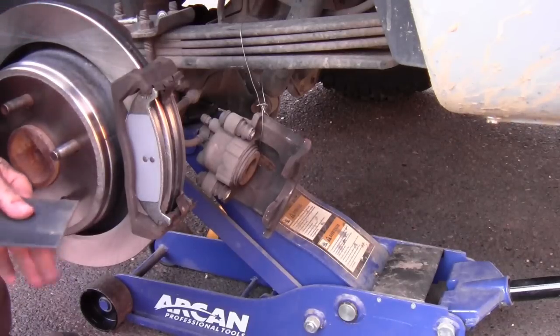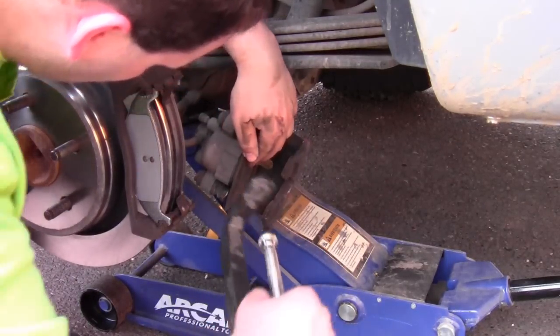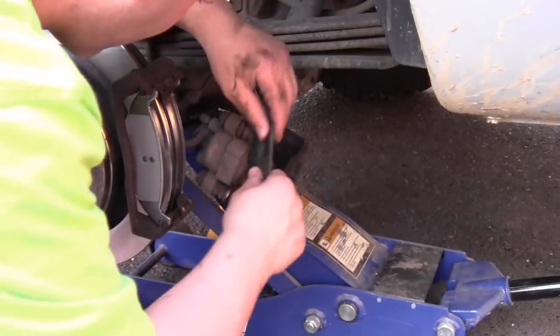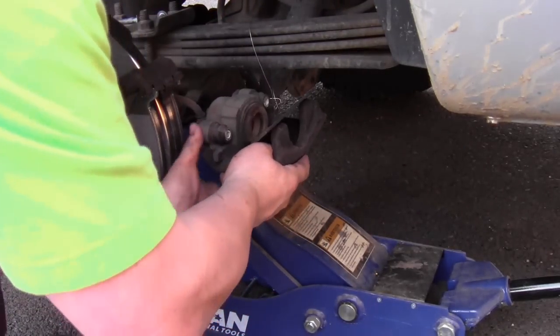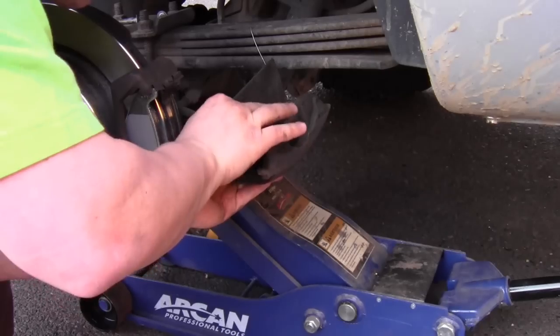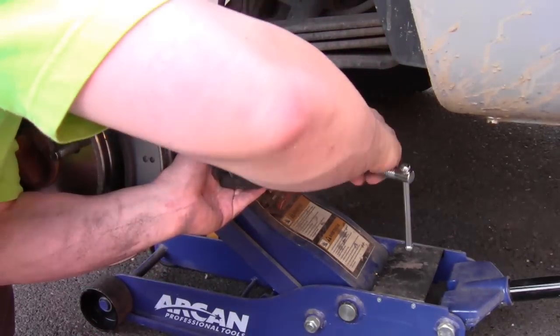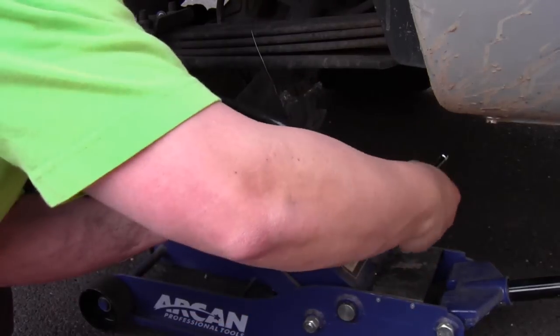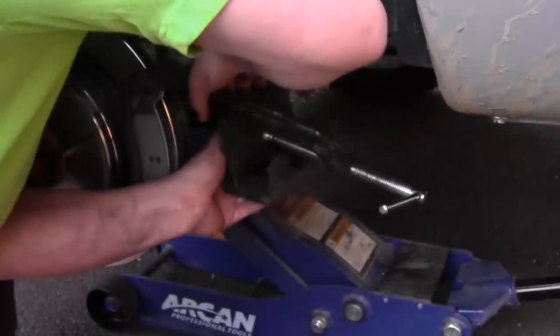Now it's time to compress the piston in the caliper. Start with removing the cap from your brake fluid reservoir. Now I like to use this little flat piece of metal just to put over the piston. It gives it a nice, even, flush surface for applying pressure. Now using the C-clamp, crank it down till it stops.